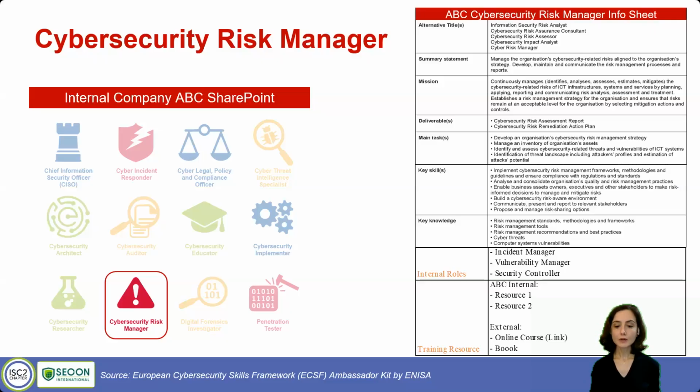Then you could have training resources. What are the training resources? Well, there are internal and external ones. The internal ones are things which are really specific to your organization. Let's say you have an intranet page, or maybe you have a subscription course that your employees have access to. You could list it here. There are also the external resources, online courses, books, all of this. If you want to go a step further, you could add certifications.